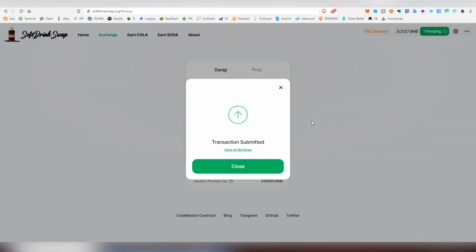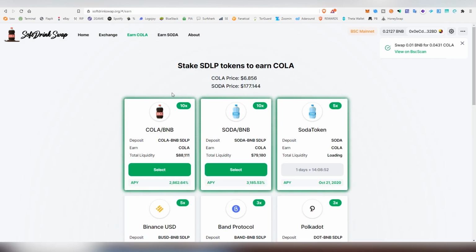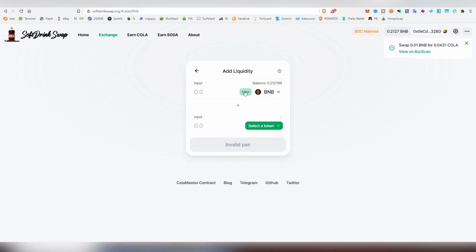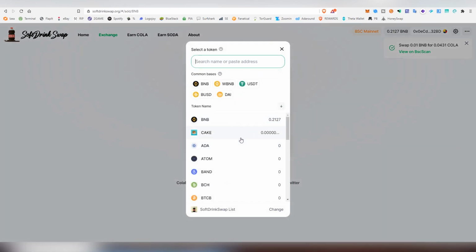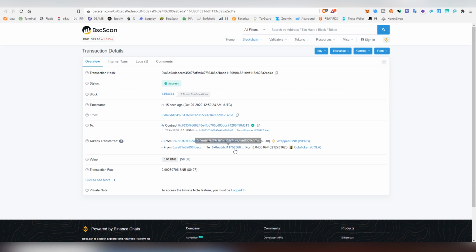And now we have basically got some tokens, and we can also pool it in if we want to. So you can put a pool, add liquidity, and select token, and we could choose Cola again. And because we have now some Cola, or it's basically updating, it's going to be taking a bit of time.